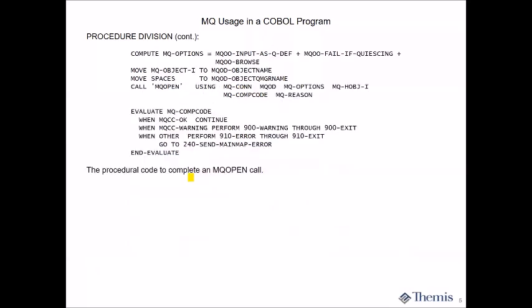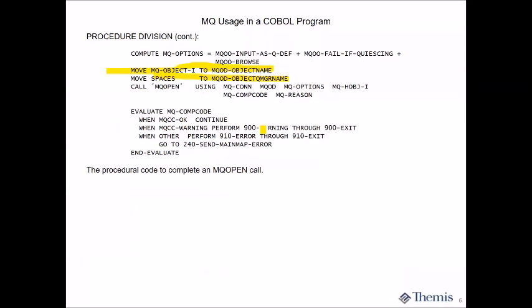PUT1 call. Another very common call is MQ open. If I want to actually do the MQ open myself, this is an example of an MQ open call. Essentially, I must provide the name of a queue that I want to access, and the name of the queue manager. For the most part, you'll see me doing move spaces to the object queue manager name, a very good habit I tell developers to get into when I'm teaching them. MQ-OBJECT-I is the actual queue name. Queue names are 48 bytes, will follow some kind of standard convention, and must be defined to MQ before you can use them. So I'm gaining access.